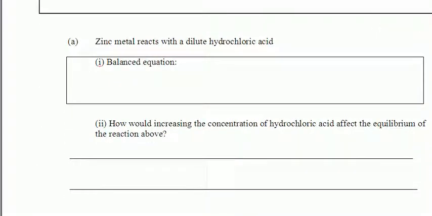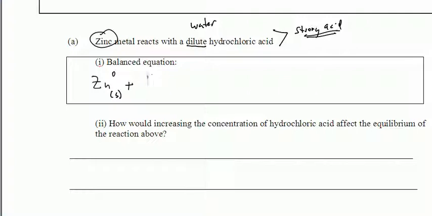Okay, here we go. Balance this reaction. Zinc metal reacts with dilute hydrochloric acid. Zinc metal, Zn0. It's going to be a solid. It's going to come into play later when we talk about equilibrium. Reacts with dilute hydrochloric acid. Okay, we got to remember something here. Dilute does mean it's in water, but this is an acid, and it's a strong acid. Strong acids always break up into their ions. And if they're broken up into their ions, they are aqueous.